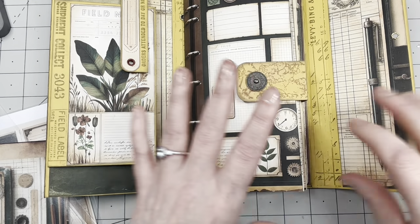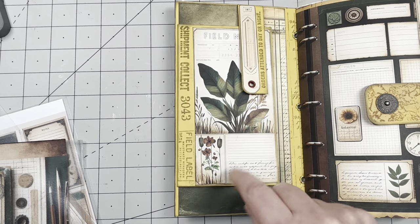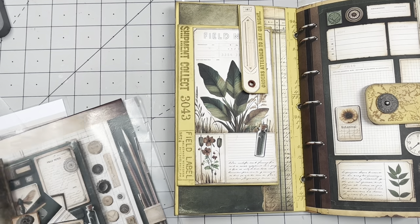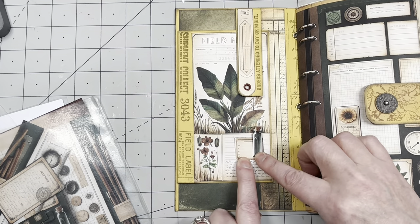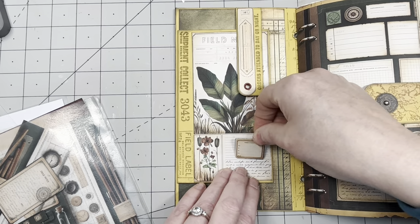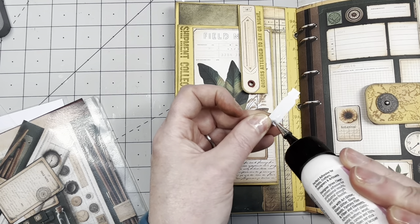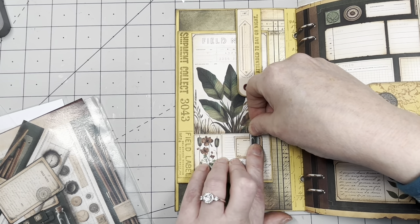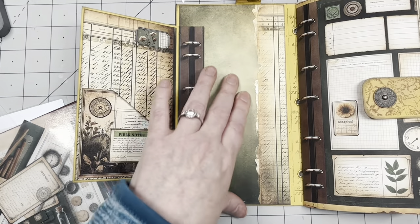Did we add this? No, this was already here. Do we need something there? A vial with a label thingy — looks cute. Stamp something here. Then this is the only part of the inside of the cover that I actually want to add something to. Let me find something fantastic — and that wouldn't be difficult because it's all amazing.